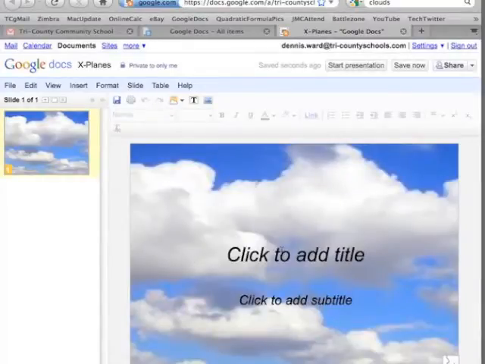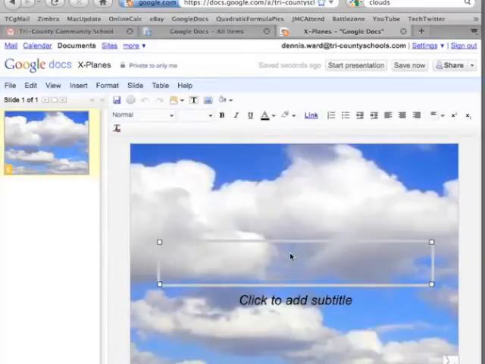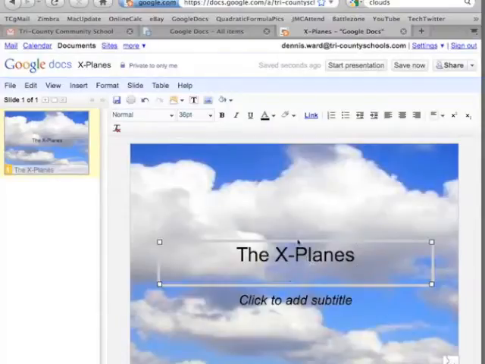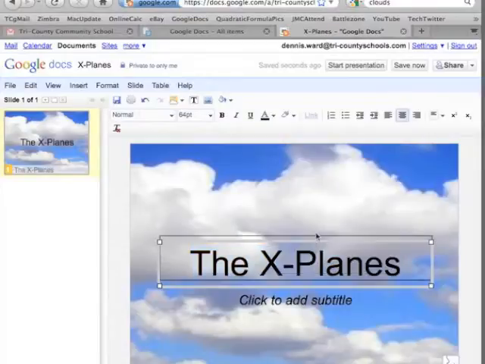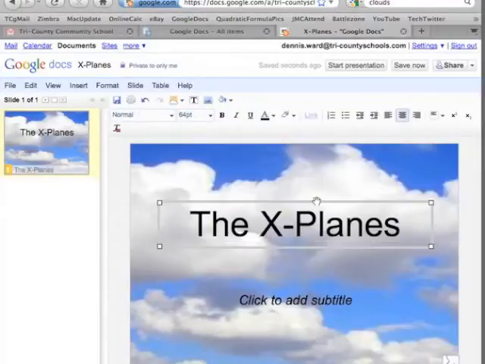Now this initial slide that opens up is the title slide, and you can click in the text box that's there and put in the title you want. And notice that here is a row of your standard word processing tools, so I could highlight this and make it bigger. Okay, once you're in the text box here, notice if you put the cursor toward the edge, it turns into the little hand, so you can move things around and get your title set up the way you want.